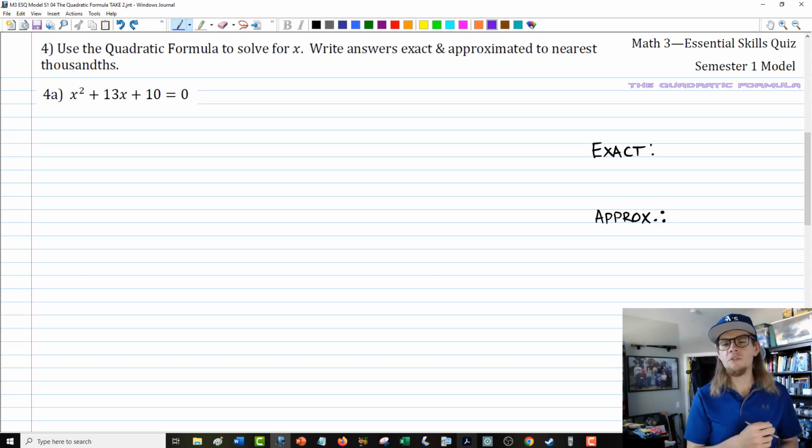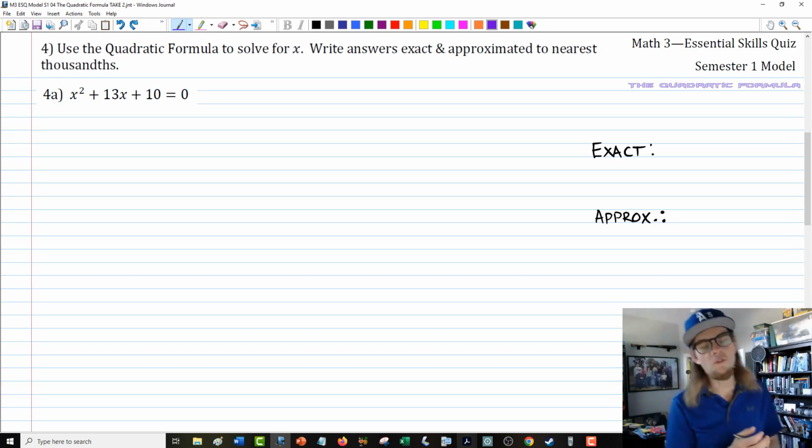In fact, I believe this is true. Most polynomials, in fact, I know this is true. Most trinomials of this form are not factorable. It just happens that we spend a lot of time on the ones that are. So instead, we need a technique that's going to push through that and solve it, even though we don't have the ability to break it apart in that same way. And that technique is the quadratic formula.